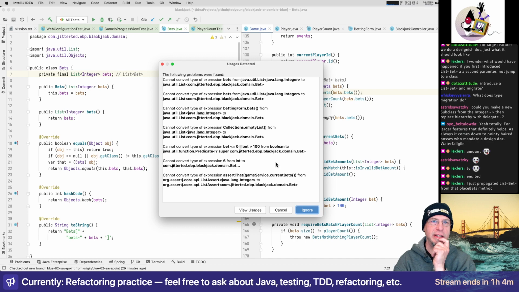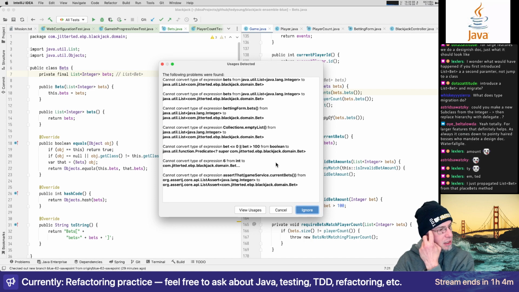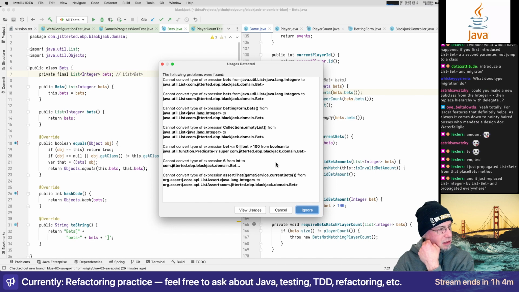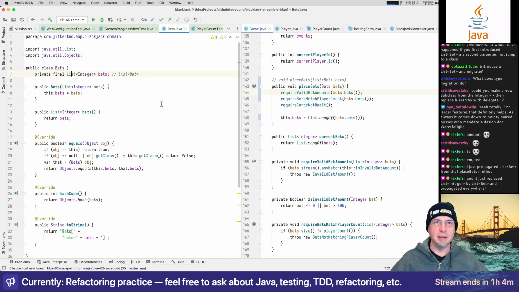That would be an interesting thing, to subclass it and then replace it. I don't know. This isn't going to work. So let's not do that.